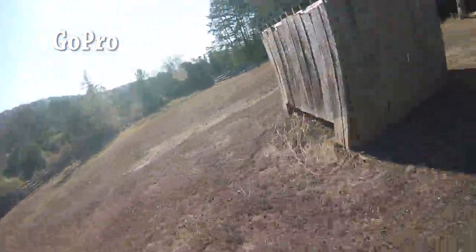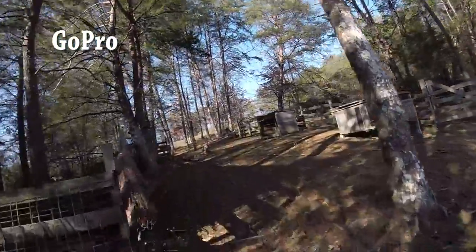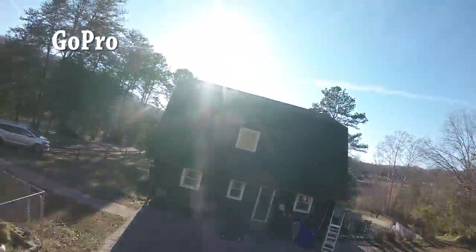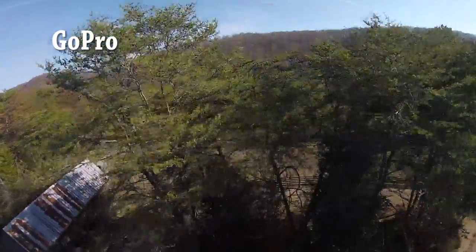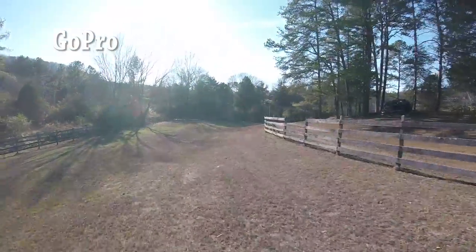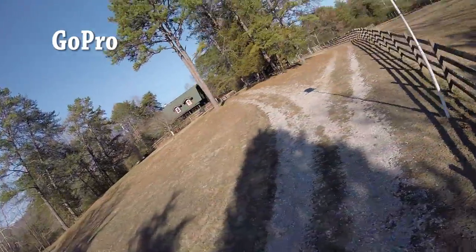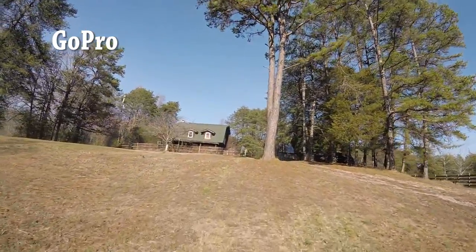All that being said, I feel like the RunCam 2 put in a decent showing. I've seen some so-called action cameras that recorded at like 12 or 17 megabits per second, they were just absolute garbage for FPV. This camera can record 1080p 60 at 30 megabits per second, which I think gives a pretty decent result. And many of the things I complained about, like the color saturation, the exposure, and the white balance, can be tweaked in the phone app, which may be a trade-off you're willing to make if you want to save $230 over the price of a Session 5.